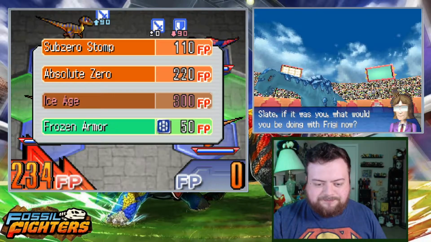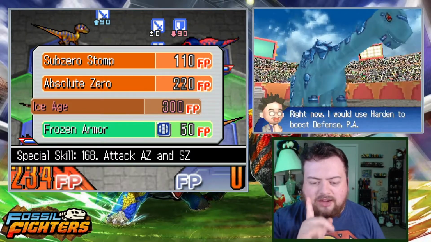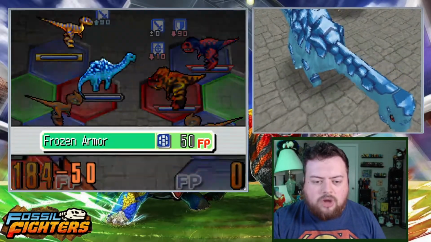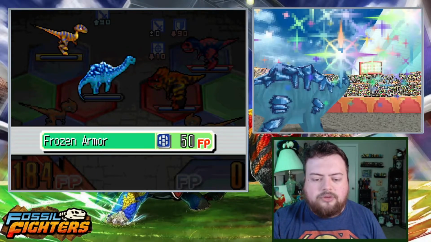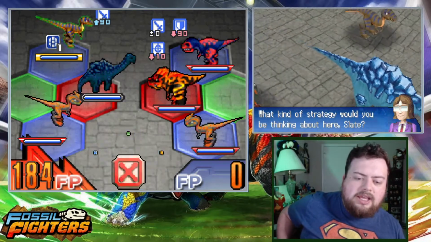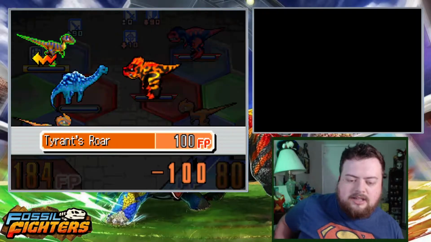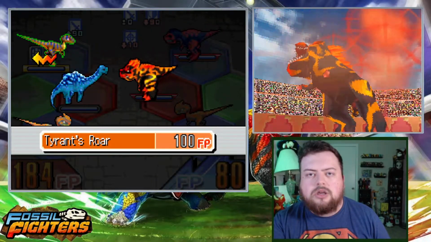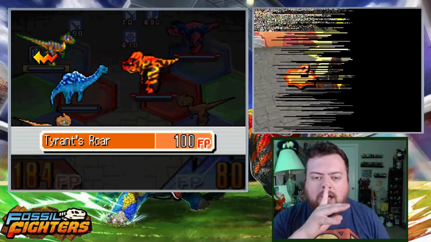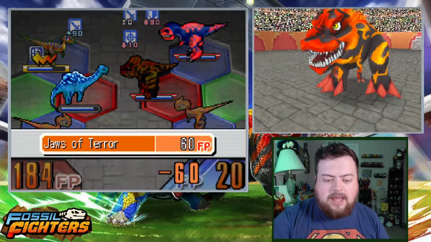So with Friggy, we do have Ice Age, which is a special skill which attacks all of them. I'm going to go Frozen Armor onto Kamso. Give Kamso some Frozen Armor here, and next turn go for the Ice Age. I want to keep Kamso alive to give that negative defense. He's only going to go with Tyrant's Roar here because he can't go for Scare Tactics yet, because he only starts with plus 180. It still only does 33 damage due to that.